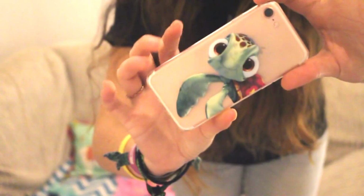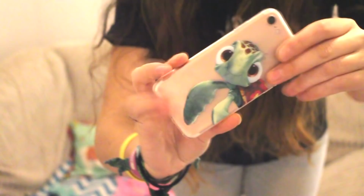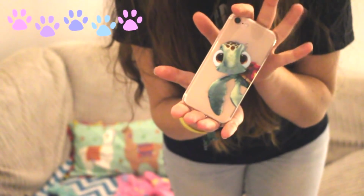It's a thin, really flexible case. So I don't think this would do actually a lot to protect your phone. It doesn't have very high sides, so I think if you dropped it face down, your phone screen would still break. But it's a really slimline case. So that is pretty much what I was expecting from a cheap phone case. So I'd give that a 5 out of 5.